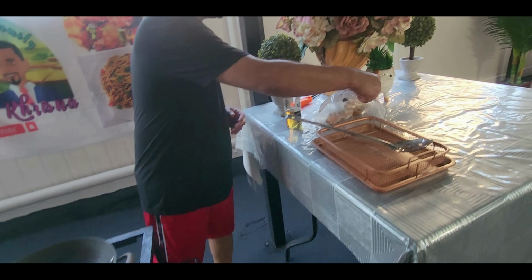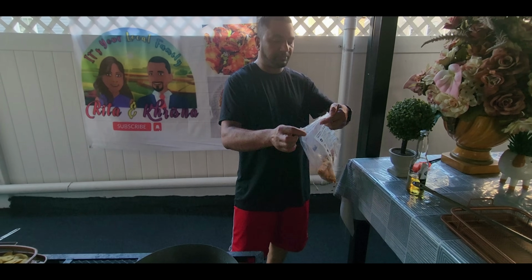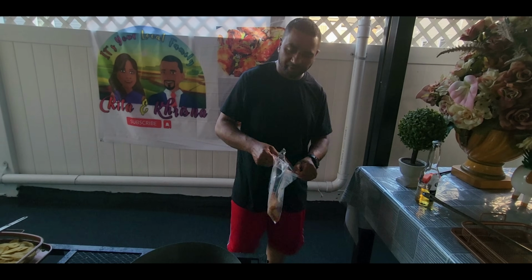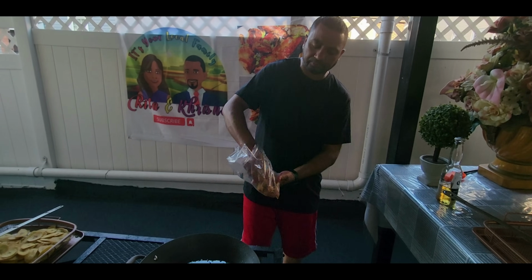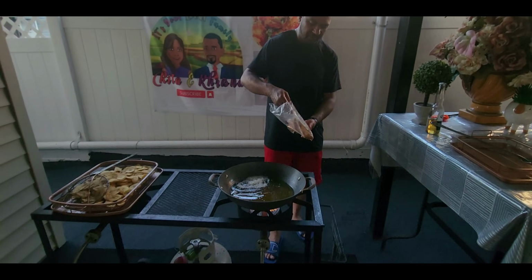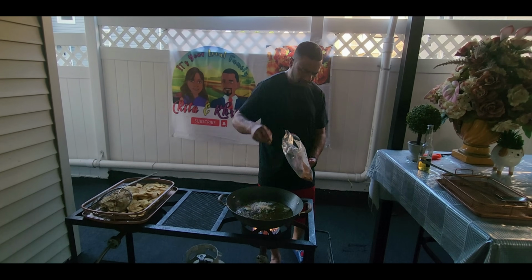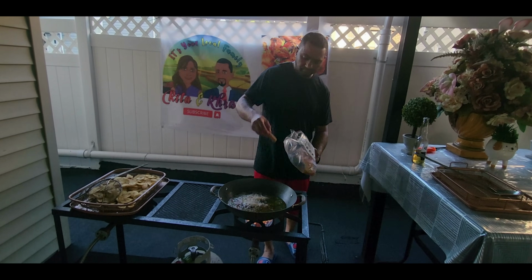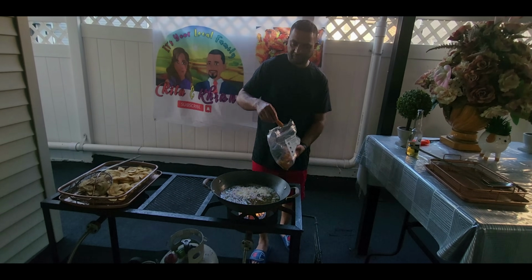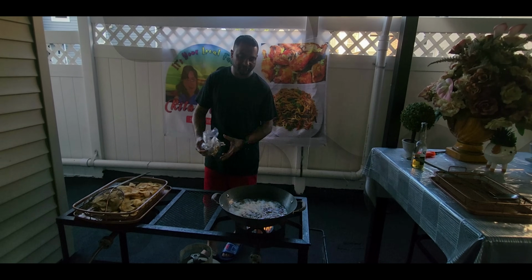And what are we doing? I got some mozzarella sticks here remaining in the back. Let me see if I can figure out how to open this bag and fry it up. It's not a lot, it's just a few remaining. Yeah, so we buy it in bulk. Since I got the warm oil here, I figured let me make use of it, right? Normally I do this on the grill fire, do it healthier. But since I got the hot oil, why let it go to waste, right?